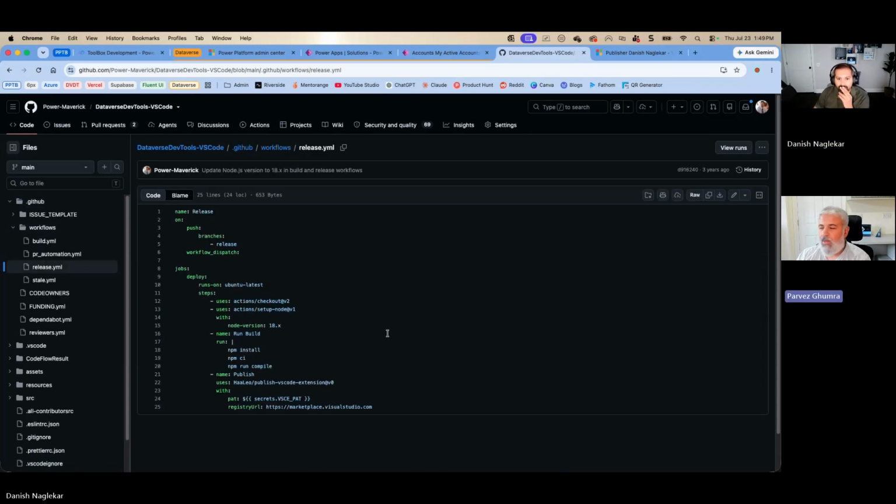Nice. So for the code to be ready to meet a certain standard to be published, does it need to go through any sort of security scanning or any quality controls that Microsoft force upon you in order to publish it, anything like that? They do. Once you publish your extension, it takes about 2 to 3 minutes for them to run that process, and then they will send you an email saying that your version is published. But if they find any vulnerabilities, then it fails, and it will tell you why it failed in the error. And it's all fully automated.